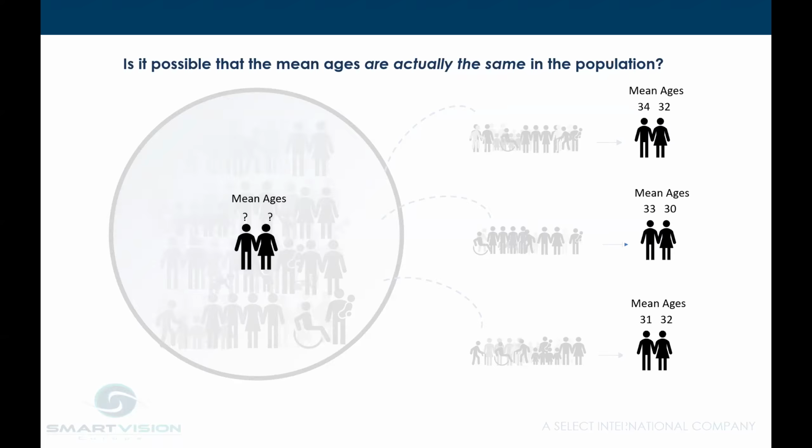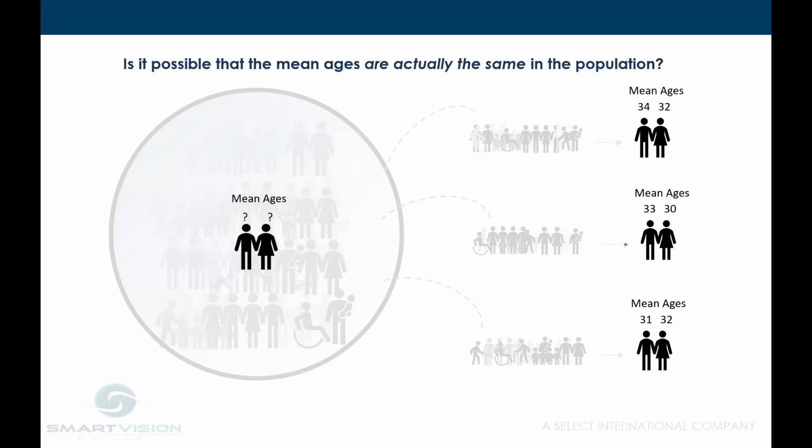In statistical testing, this would be known as effectively a two-sided significance test. It's one where you're saying, I don't assume that men are older than women or that women are older than men. I don't assume that. In most populations, on average, women are slightly older than men because they tend to live longer. But let's just say, for whatever reason, we're not making that assumption here. We're just saying that there might be a difference between the mean ages, and we're not saying which sex is older or younger than the other. So that would be a two-sided significance test.